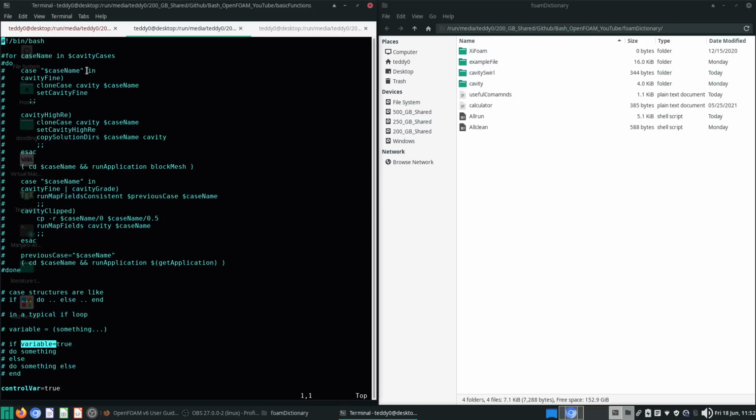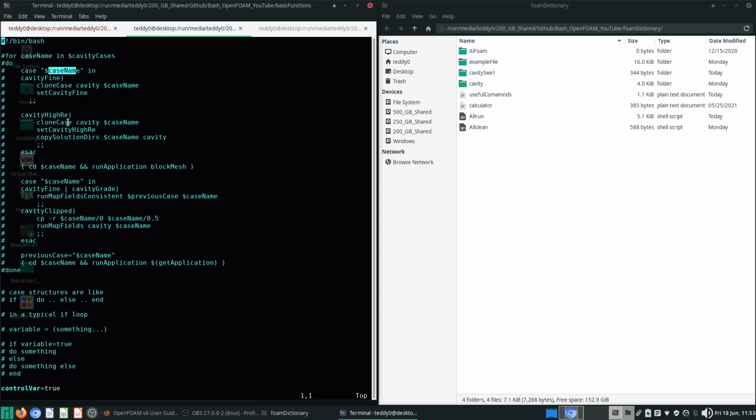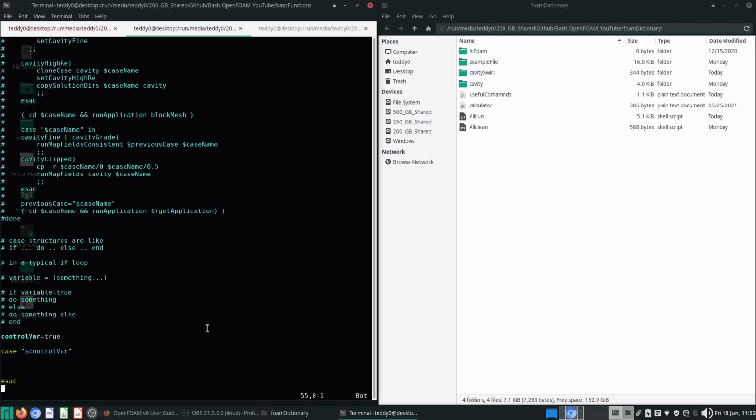So this in can be thought of as an equal sign. If this variable here is equal to cavity fine, you execute this code. If this variable here is equal to cavity high RE, you execute this code. We can do this, and I'm going to show you.